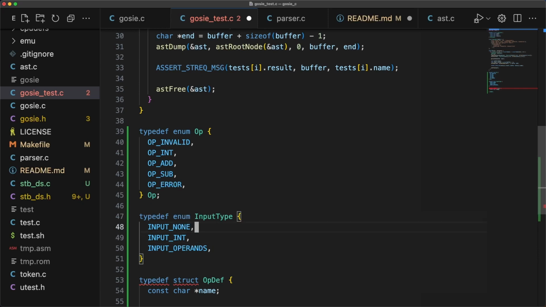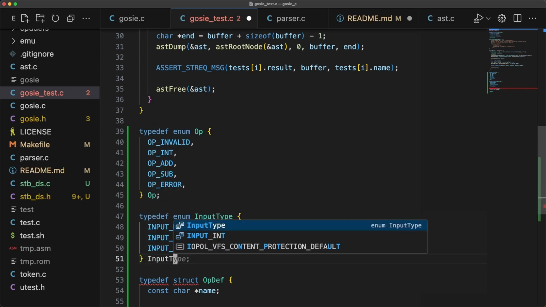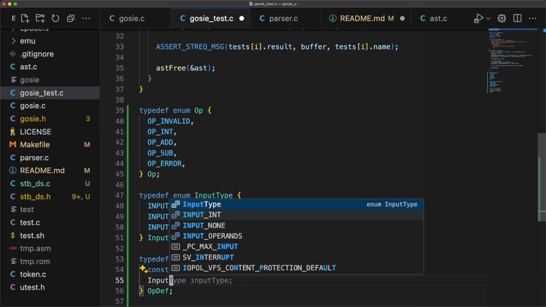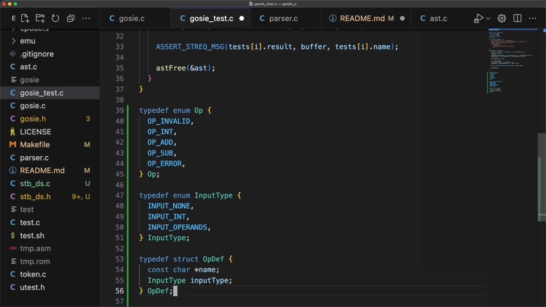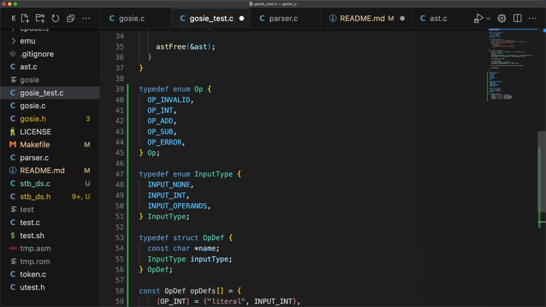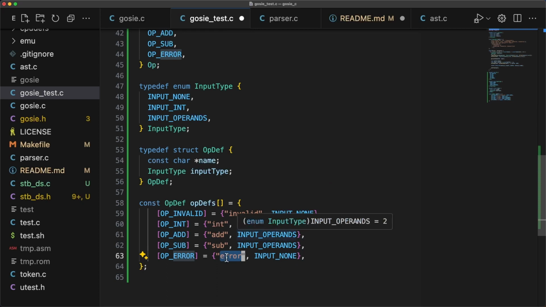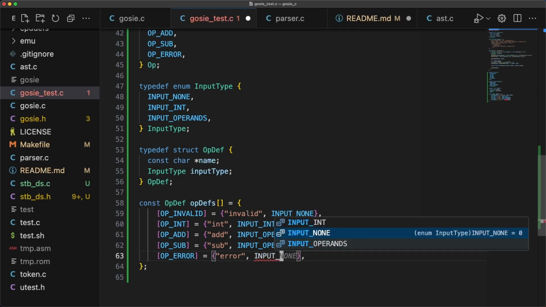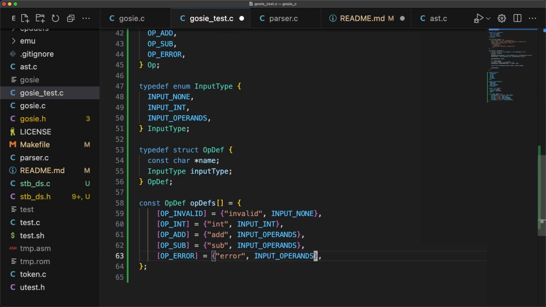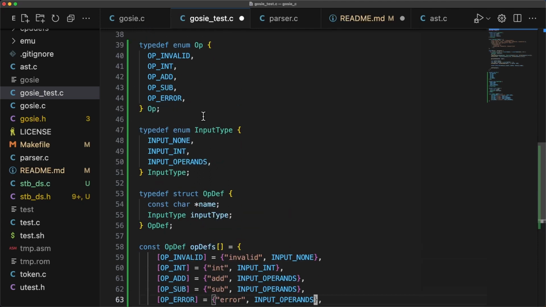Maybe, I'm not too sure what we need in here, but let's go with this for now. So then we can have the input type on here. Well, we can do the op defs. I think actually what we're going to do is inputs will take an operand. They only take one operand.